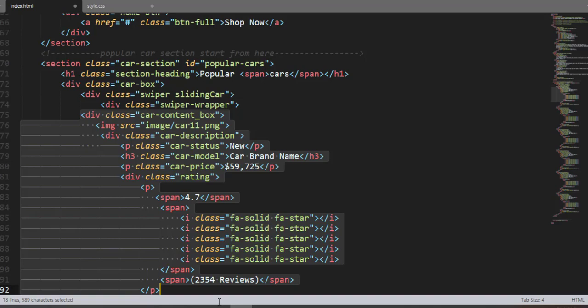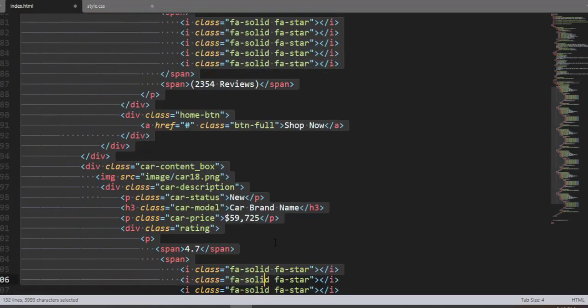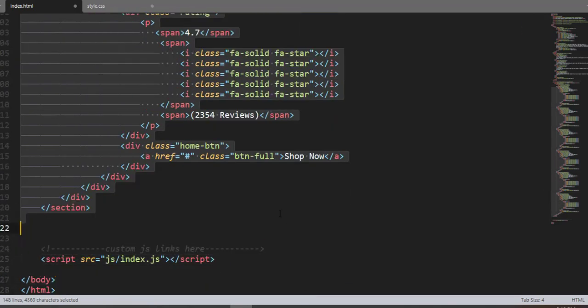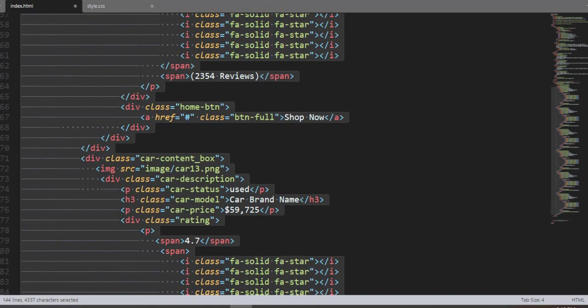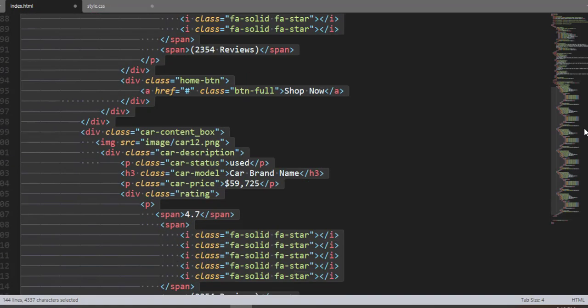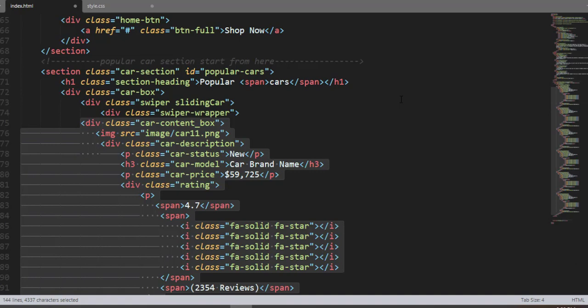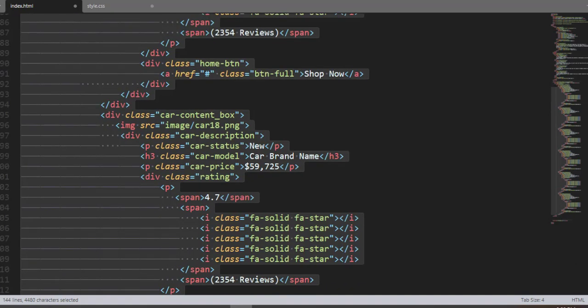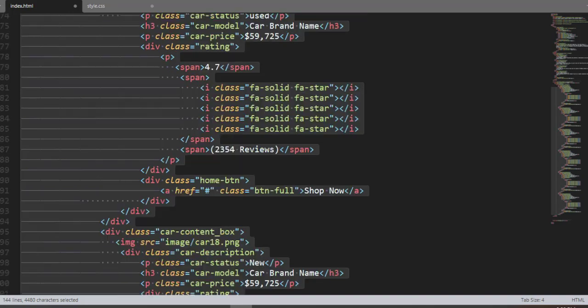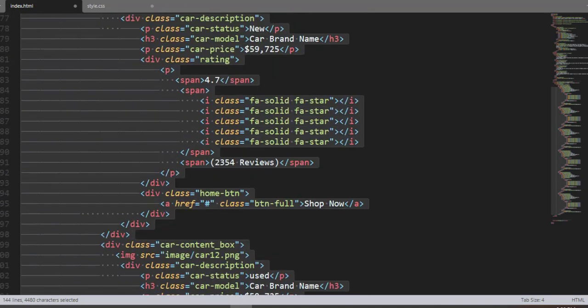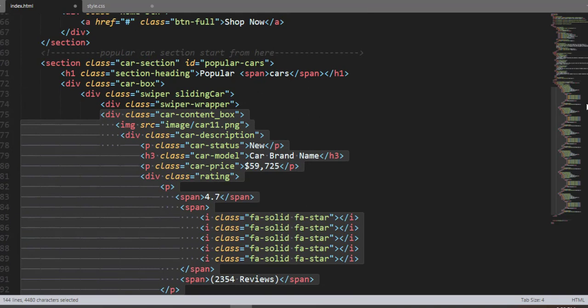And now let me correct the indentation. Okay, and again press a tab key.